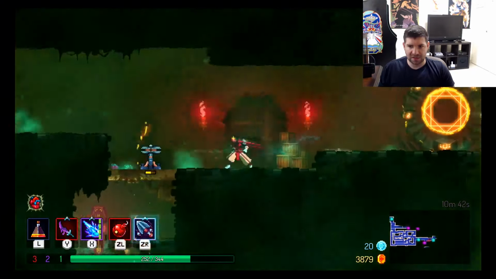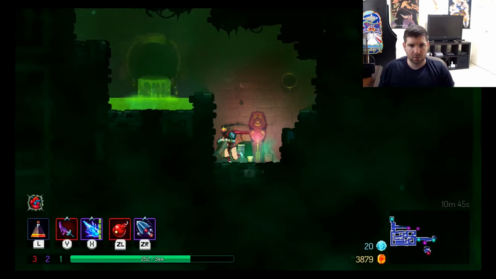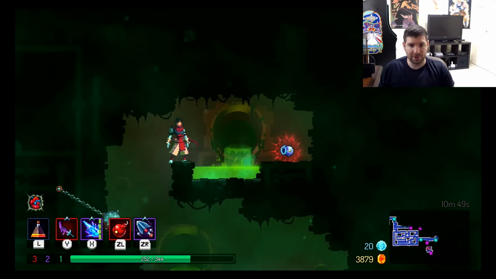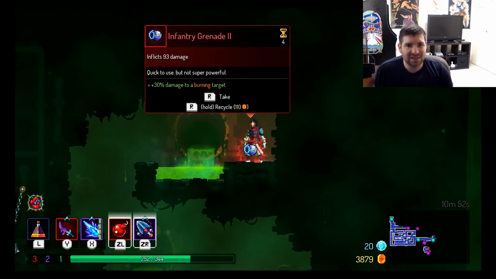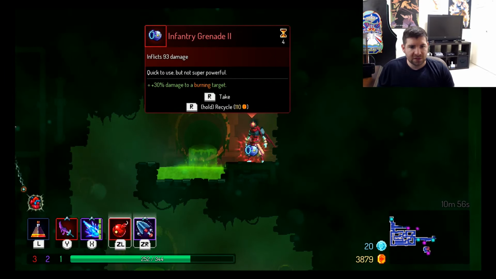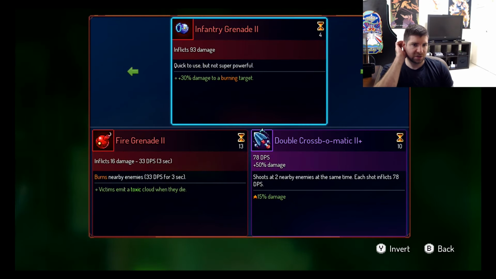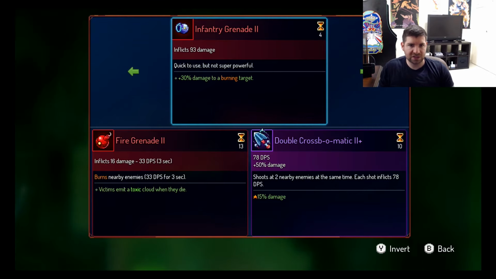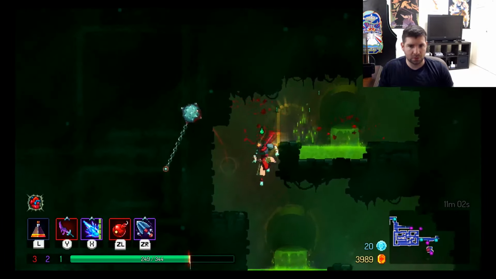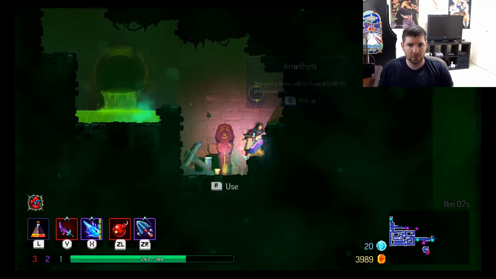Do this. I think this teleports you somewhere. I've had that where it teleports you somewhere and it's like not where you want to be. What is this? Infantry grenade 2. That's over. Let me see what it looks like. Fire grenade, infantry grenade. No, I think I'm gonna stick with these two. So I'll recycle it. Ooh, oh dang. Cool.